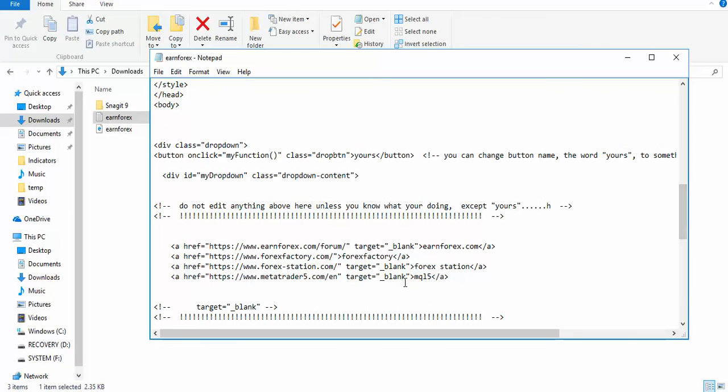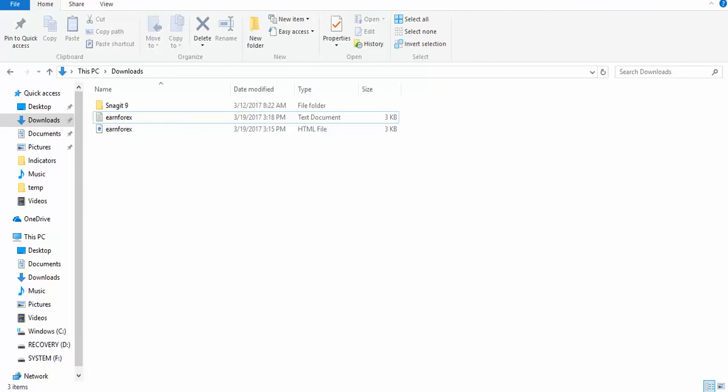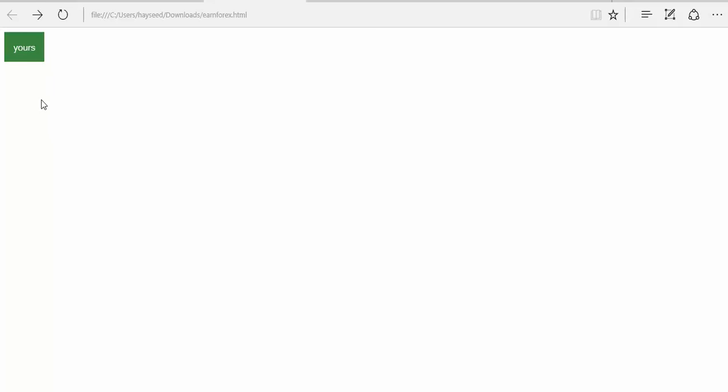Yep, there's MetaTrader 5. That's the one we just put. And if you wanted to put another one, you just keep going. You just erase out this address and erase out MQL5. Put your little name, whatever you want to symbolize, reference it to.